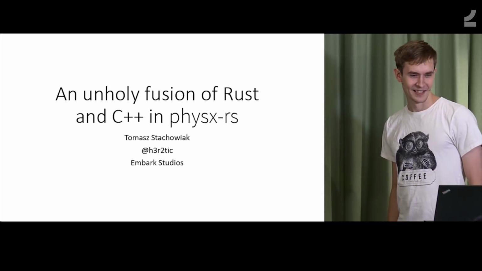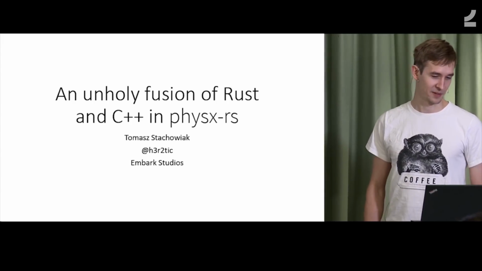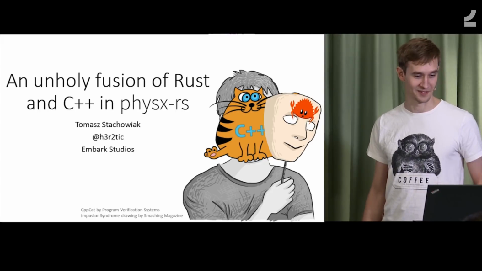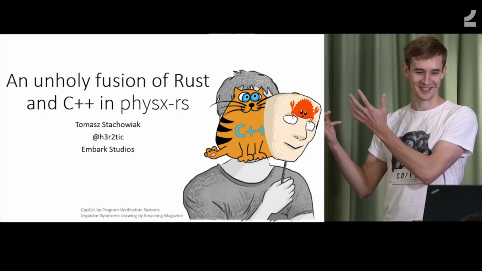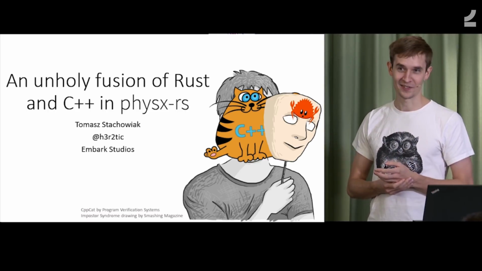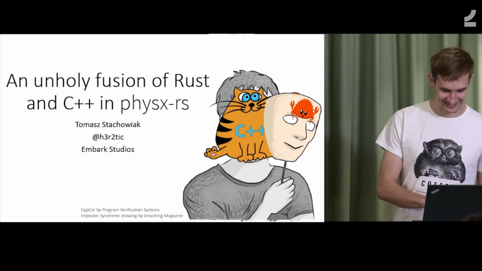Thank you, Ari. So I'm Tom, and I'm going to talk about the dark arts of binding C++ and Rust, or as I would like this presentation to be, because the reality is it's more like this: we have a Rust mask on top of this fat C++ cat, and it is definitely not the hero we deserve, but it is the hero we sadly sometimes need.